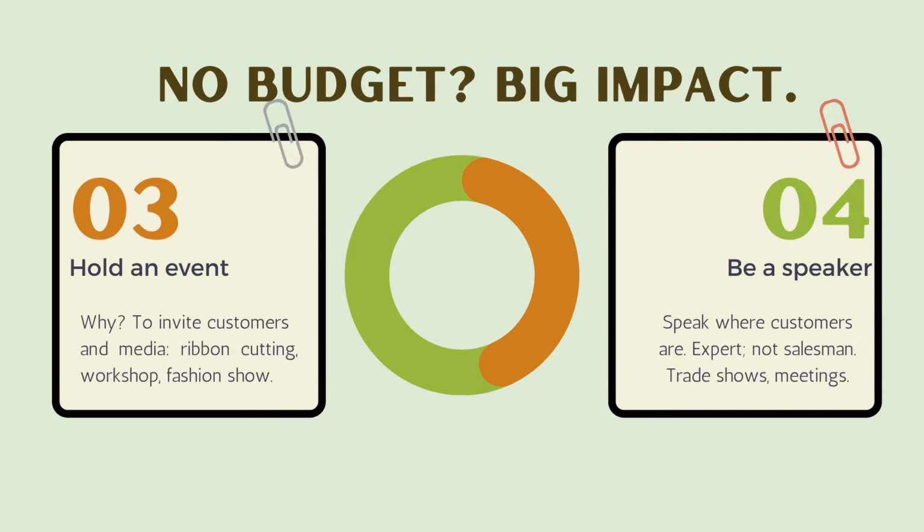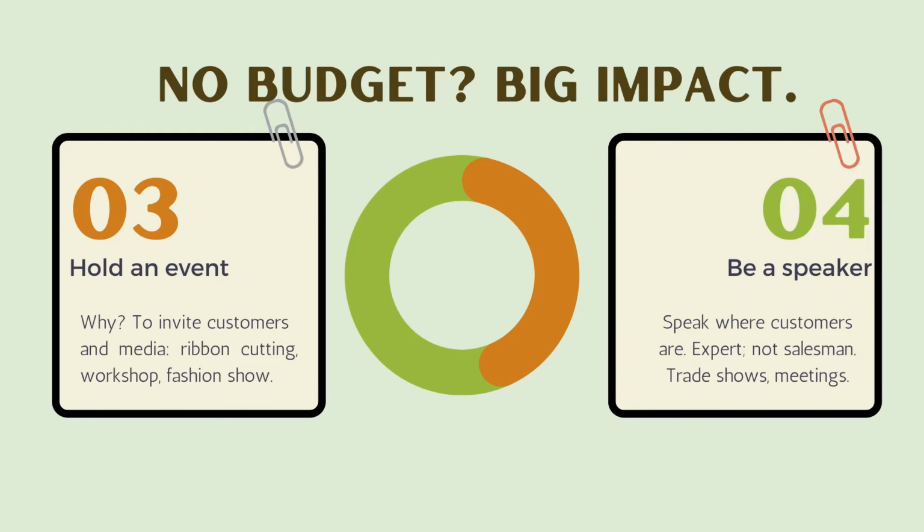Number 3, hold an event. You don't have to just attend events, you can make your own. Why? To invite your customers and invite the media. If you open a new location, hold a ribbon cutting. You can do a workshop and give directions on how to create beautiful art, how to sew something, how to make beautiful jewelry, whatever. You could do a fashion show if you've got anything fashion involved.